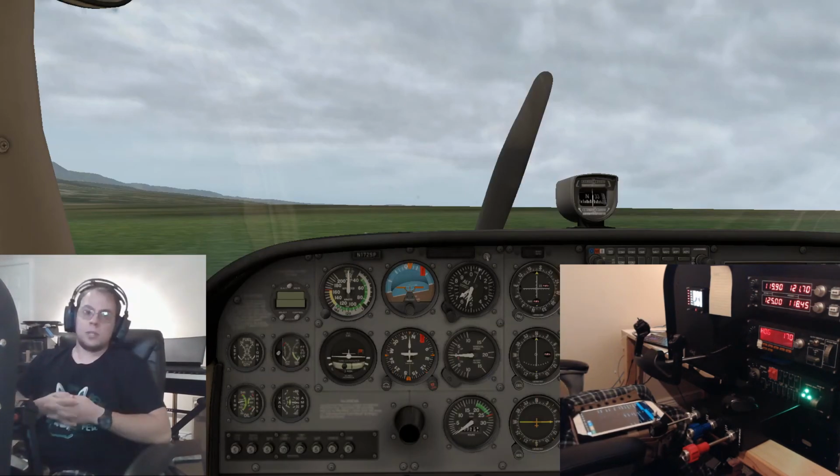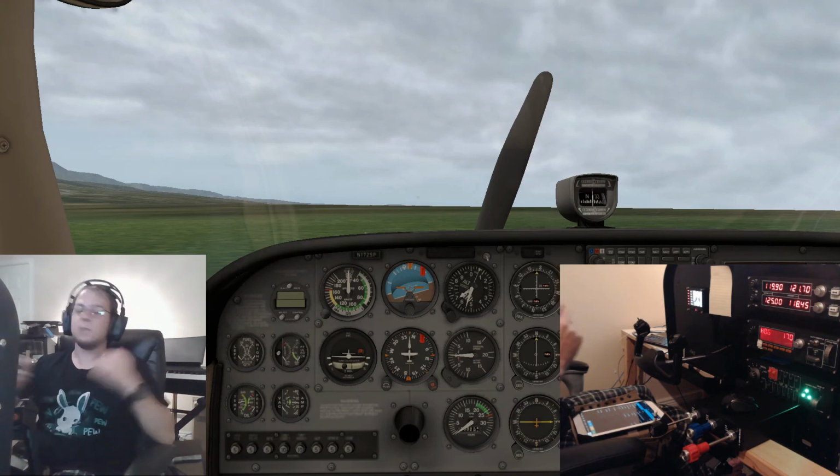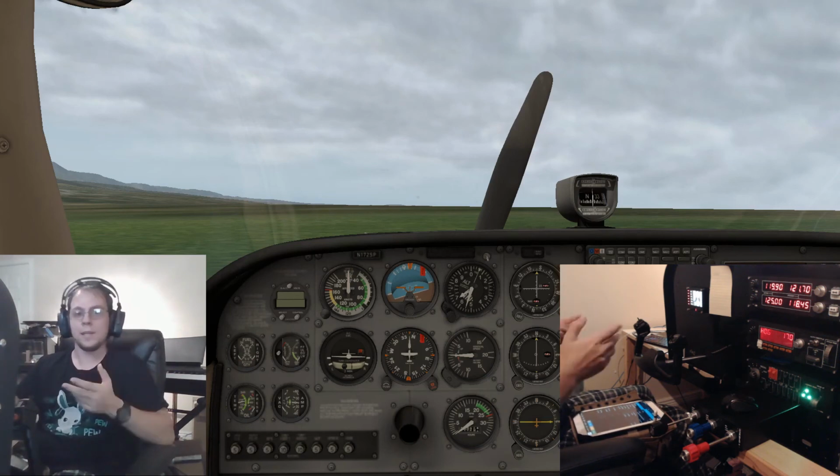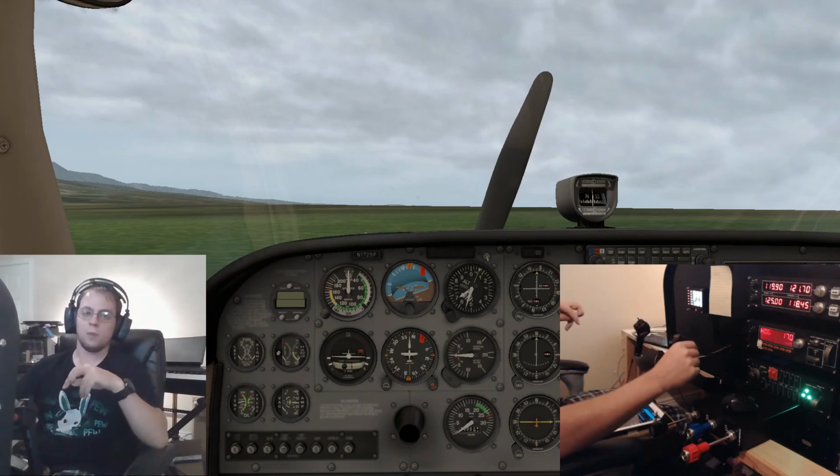Hopefully you guys enjoyed seeing all these random failures. It's a little more difficult in real life, but these are going to be procedures I'm going to need to drum into my head over and over and over. Every takeoff, every landing, cover your emergency procedures. What happens if I lose an engine at any stage? What are you going to do? Because by the time it happens, you already don't have time to deal with it. Know what you're going to do beforehand.